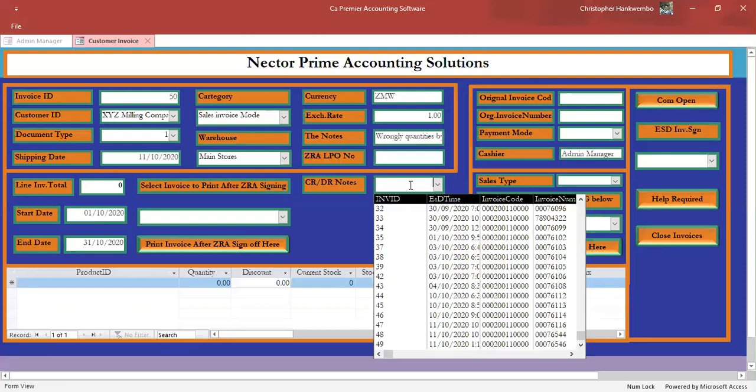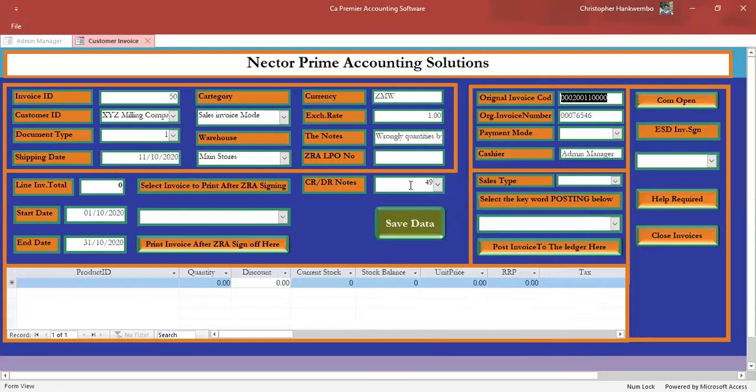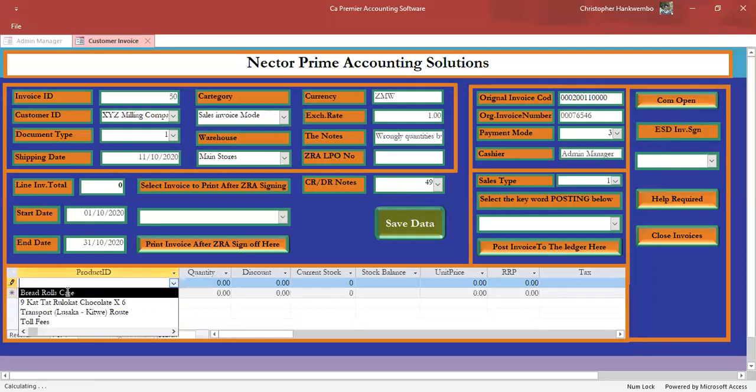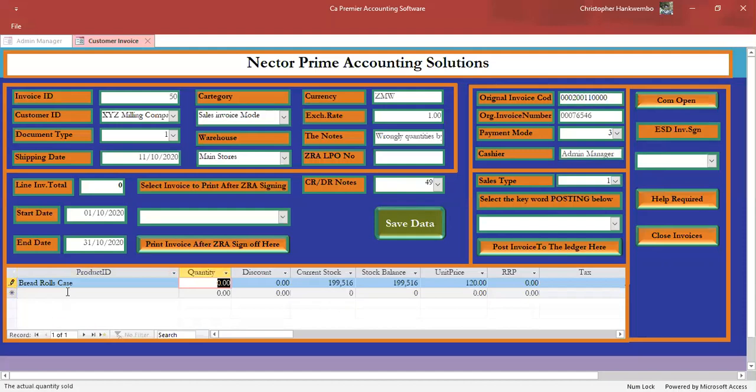Because in an event where you have 1 million invoices in the combo, how are you going to search it? So you simply type in 49 there and tab. Then it fills in everything there. As you can see, everything is filled in there, which is the reference. So I'll just choose again electronic here, then sales, credit sales, right? Then here again, I'm going to choose bread. So 1 carton is incorrect, so we are reversing only 1 carton, which is okay.